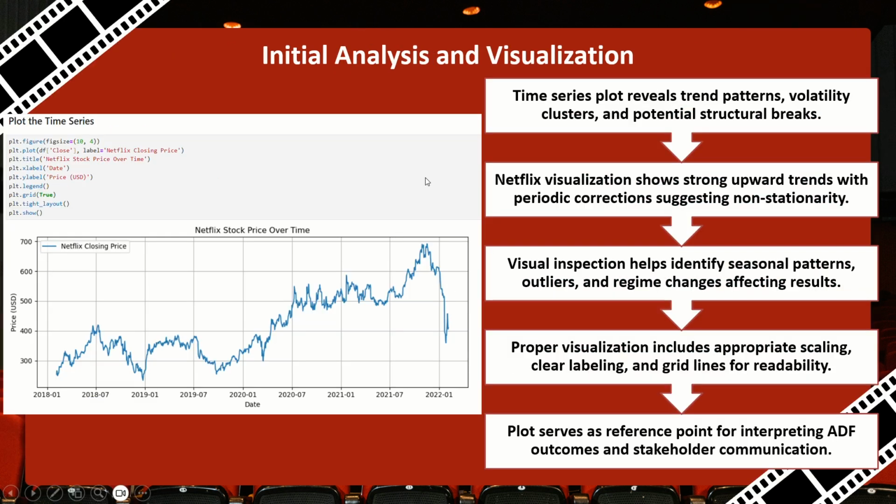In this slide, I have shown the visualization of the raw time series data that will help me detect the trends, cycles, patterns, and irregular fluctuations in the Netflix stock price. This will provide me initial evidence of non-stationarity, such as upward trending behavior patterns and volatility clustering behavior.